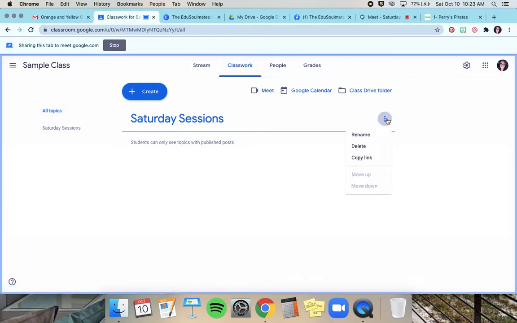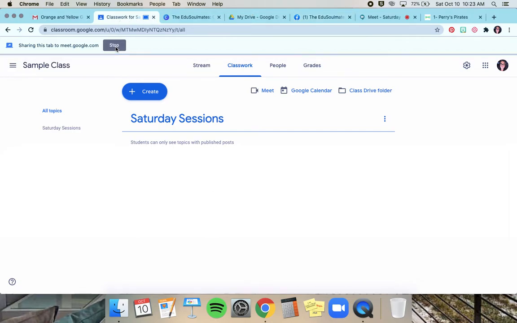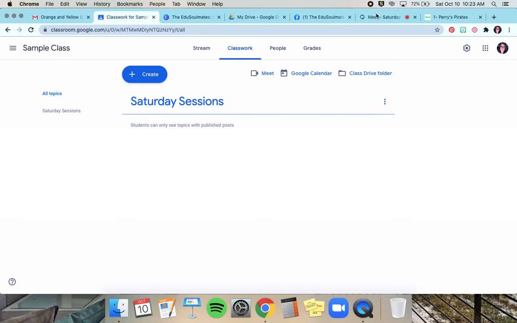Yeah. So you can also make topics on the right-hand side, which is so neat. Rename, delete. Oh, and then you can copy the link just to that topic. Oh, wow. I am massively impressed. So I'm going to show you really quickly. Let's see if I can screen share my side really quick. Okay, I stopped my share, so you should be able to share.